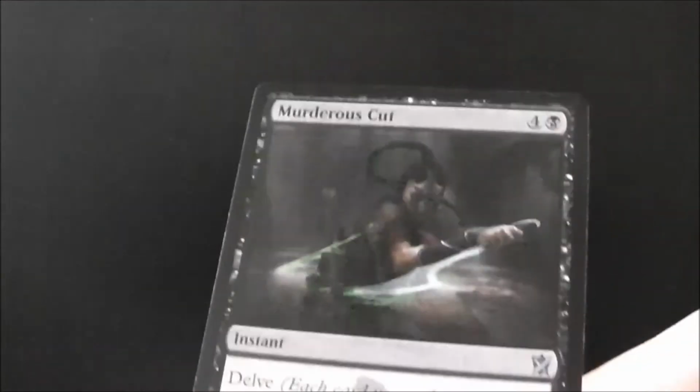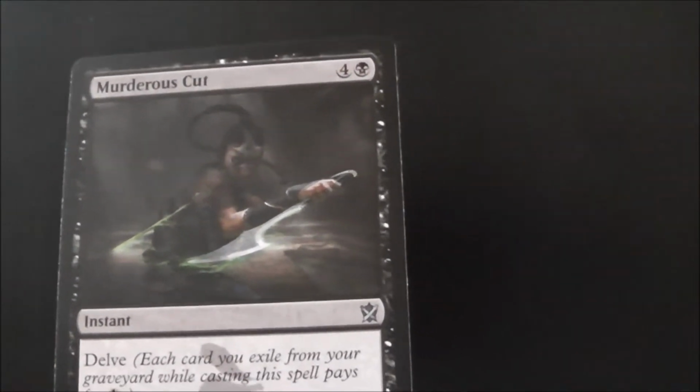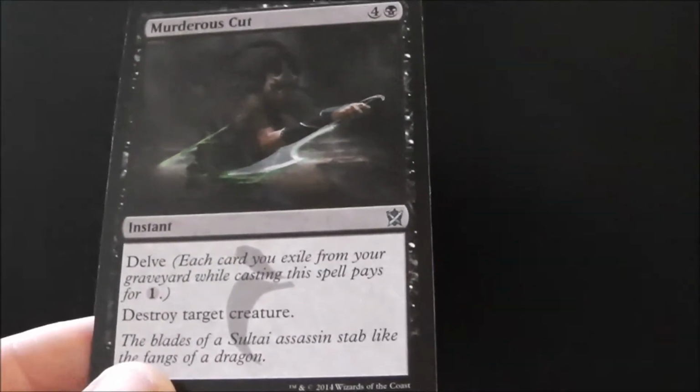And finally, Murderous Cut, hands down what we're going to pick out of this pack, just because spot removal is so hard to come by, and this is cheap when you take Delve into consideration. And then also when you figure that it costs less than like Rite of the Serpent and other removal spells these days, it's still not that bad. So I'm going to take Murderous Cut over Savage Knuckleblade. However, Savage Knuckleblade would be a close second.